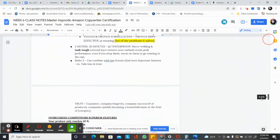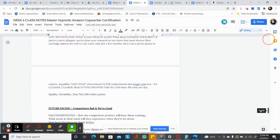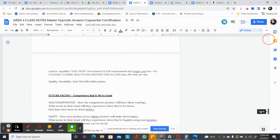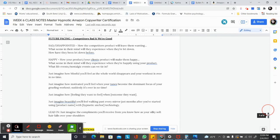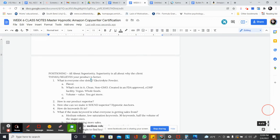Let's see here. So, that's just one of the things. Like Amazon's done mind mapping. They know what they read. They know what people read. And that's why Amazon has started increasing bullet points to 10 bullet points. I'm not sure if you guys are aware of that, but the reason for the increase to 10 is because they know people are reading them. So that's how people who have better bullet points drive higher conversions, and Amazon wants people to drive higher conversions. So people are reading the bullet points. That's why Amazon is starting to give people 10 bullet points, right? There's a little bit of a difference in some industrial fields, like for industrial equipment, industrial parts. Not as much, but they're still reading the bullet points. The bullet points are a lot shorter. Okay, so let's see here.